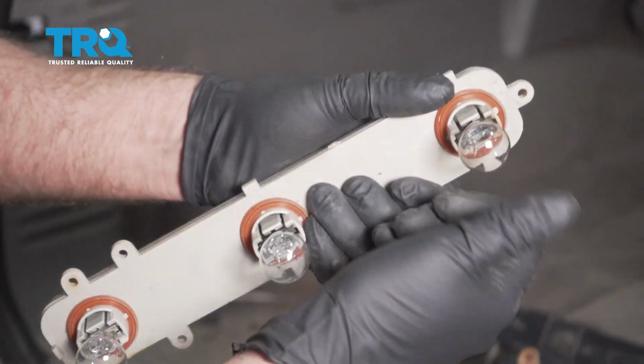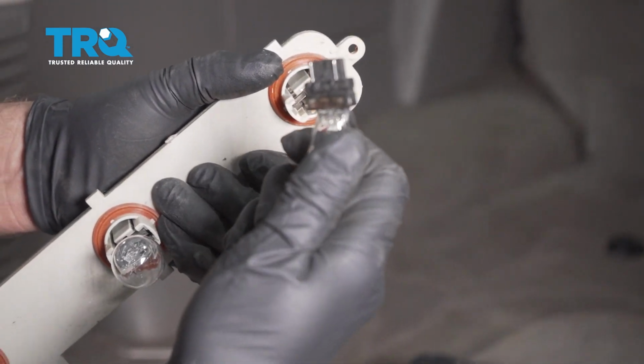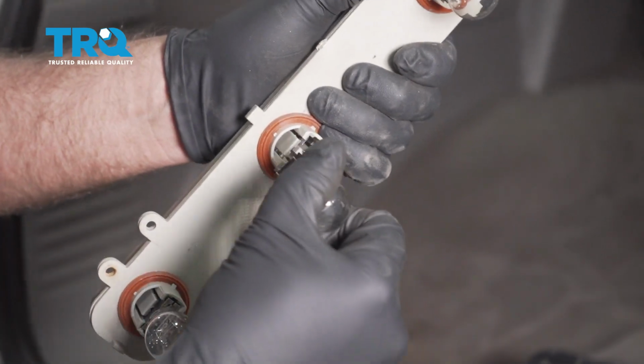You can replace the bulbs, just grab the bulb and slide it out. These are 3157 bulbs. You can do the same for the other ones. It's the exact same procedure.